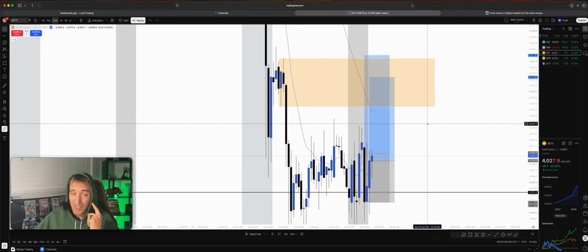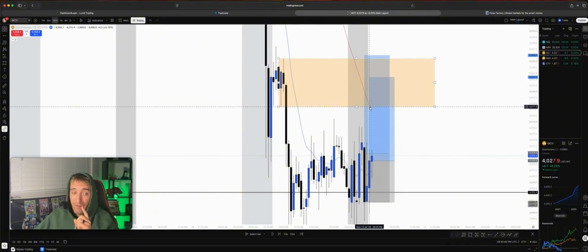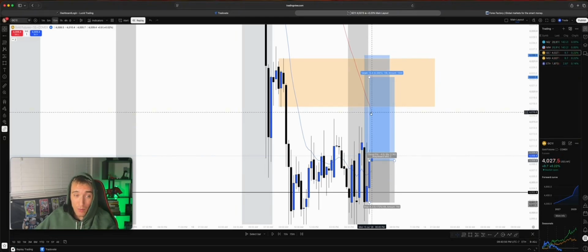Now I'm keeping that in mind just to be cautious because I don't know what it's going to do at that 15-minute. Plus, on the 15-minute zone, it lines up with the 15-minute 50 EMA. So if it rejects the EMA and the zone on the 15-minute, I want to make sure I'm getting out or moving my stops to break even to protect my account.